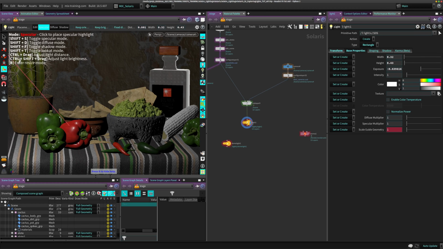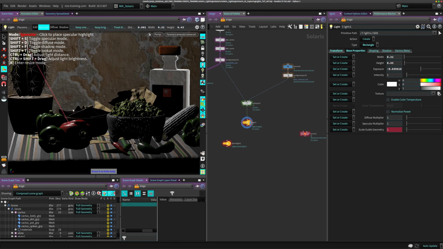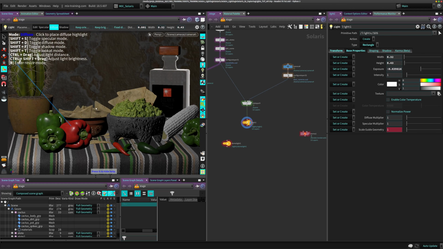Again, if I press Shift S and click here, you can see that's pretty different. It's not that it's lighting all this area; it's just positioning the light so it reflects on this area. So the specular is there, exactly there. It doesn't really matter if this area is lit or not, but with diffuse, if you want to light this area specifically, now that area is being lit, right? So it's very different. One is considering what the light is lighting, and the other one is considering where the specular is being placed exactly. So yeah, that's very different. So let's turn off diffuse.